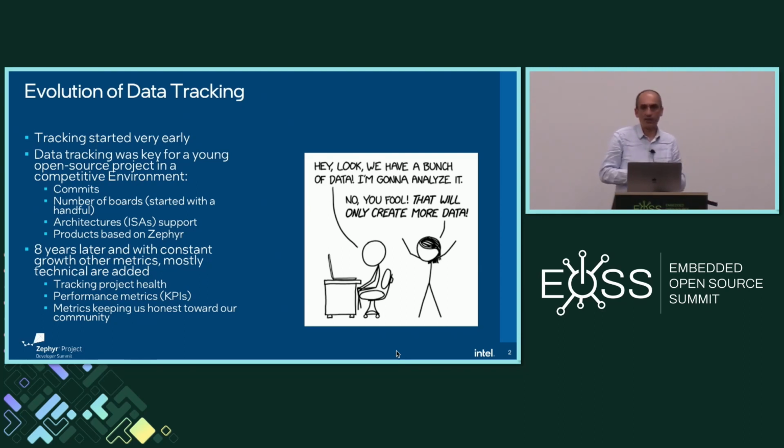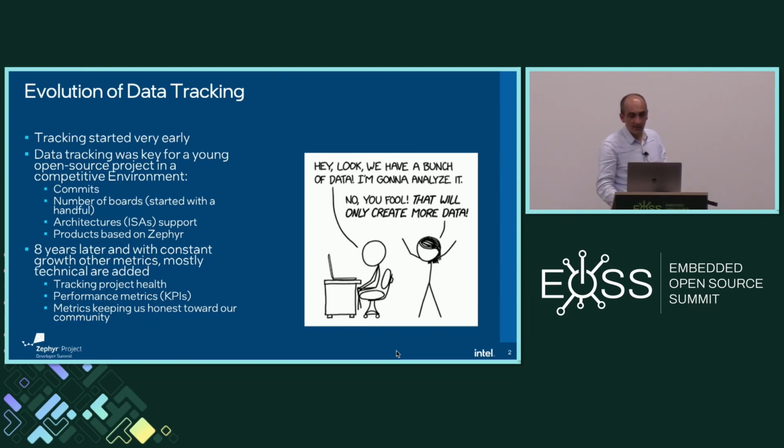We try to track how long it takes for something to get merged, the review times, how long it takes for an issue to get resolved, and so on. All kinds of things that helped us improve our performance as an open source project, but also keep the promise with which the project started, which included constrained devices, minimal footprint, and running on different architectures.